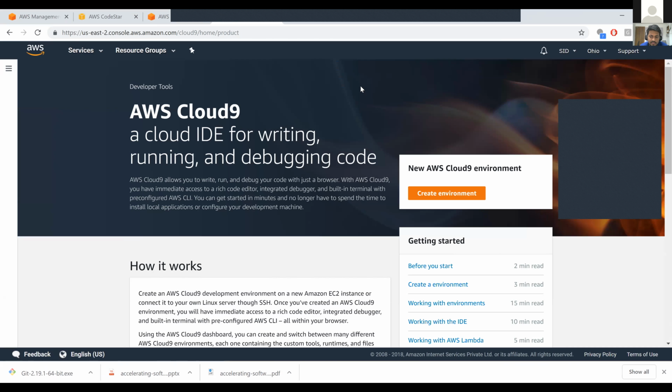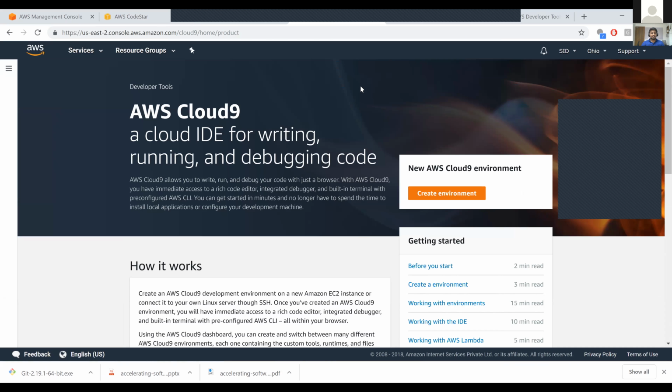So when it comes to this Cloud9, it is an integrated development environment for writing, running, and debugging your code. This Cloud9 allows you to write, run, and debug your code with just a browser. With AWS Cloud9, you have immediate access to a rich code editor, integrated debugger, and a built-in terminal with pre-configured AWS CLI, that is your command line interface.